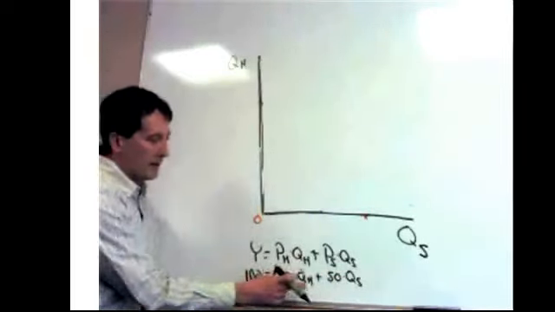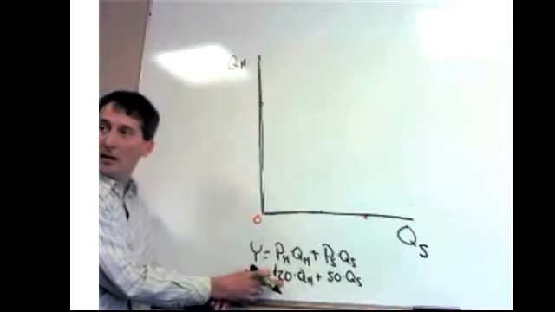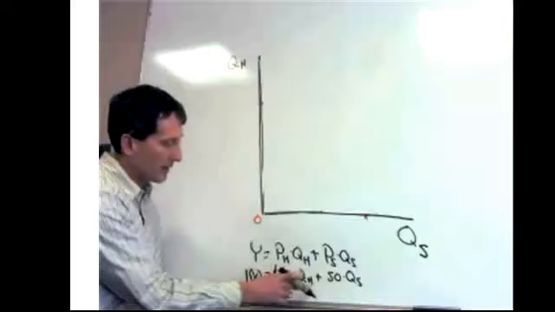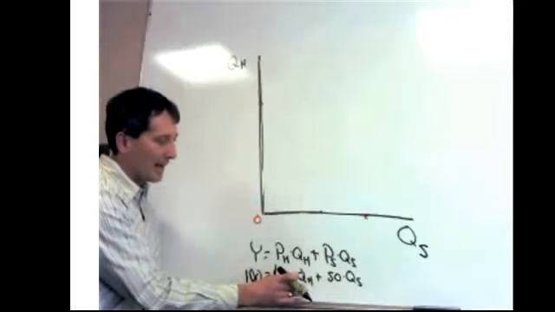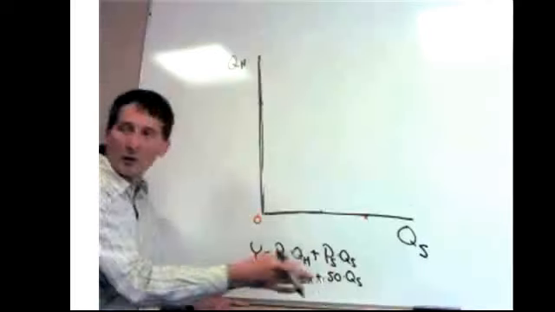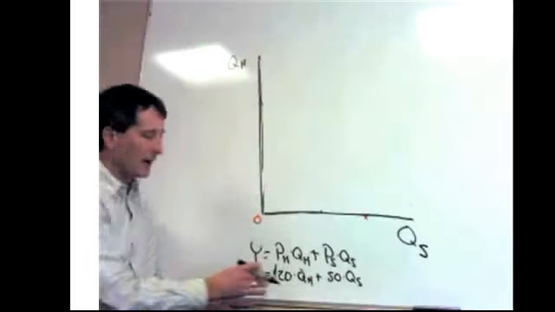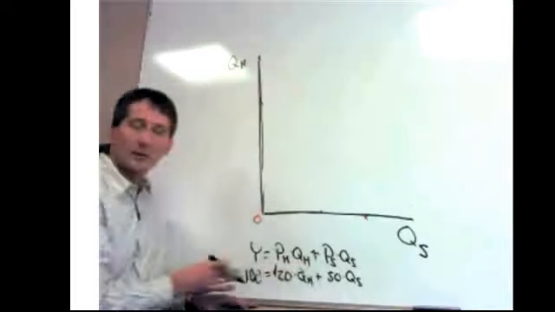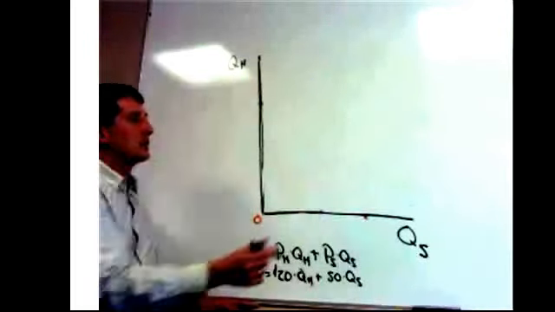So if you bought 10 hats, 10 times 20 is, I'm running out of money already. But if you bought 3 hats, 3 times 20 is 60, there's $40 left over. You could just plug and chug your way into graphing it. And I just made up these numbers as I went. It would probably come out nice and even for you to get on a straight line.